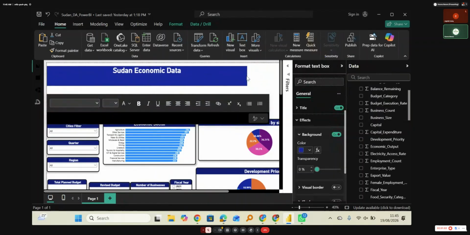And we will leave just a small space here for the logo.